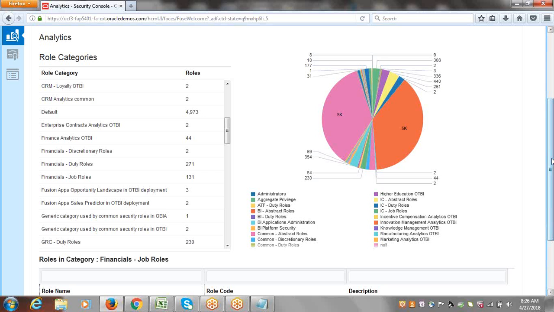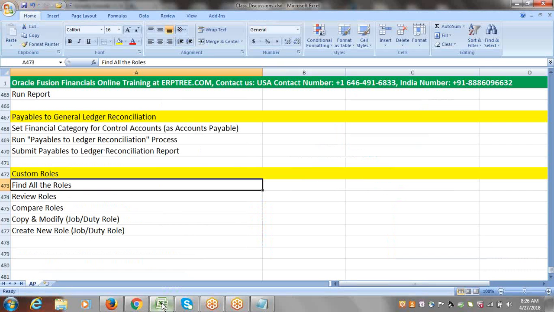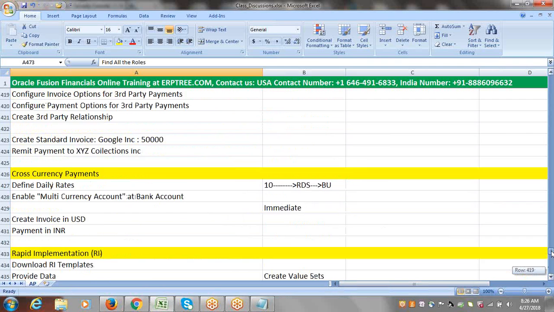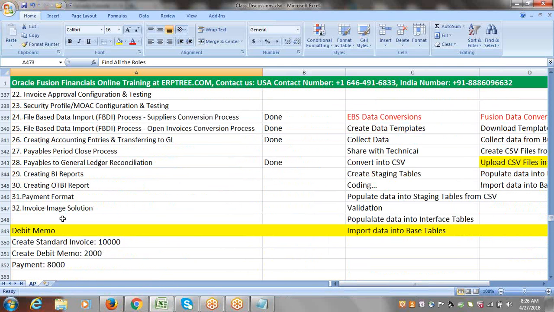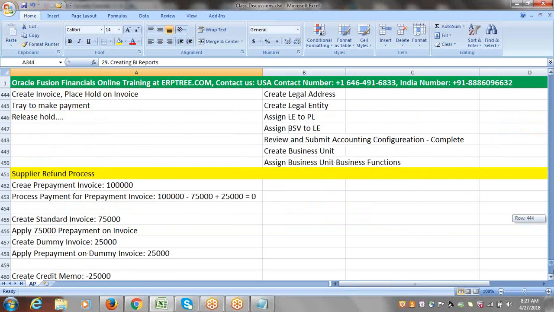That point I'll take you through, but we don't have a standard report. So you can simply build it by using a BI report. How to create simple BI reports, we are going to cover as a part of our classes. That's what I mentioned here as create BI report. It's all about writing the query, select so and so columns from so and so tables, and you will be able to fetch that information. But no standard report we can see.